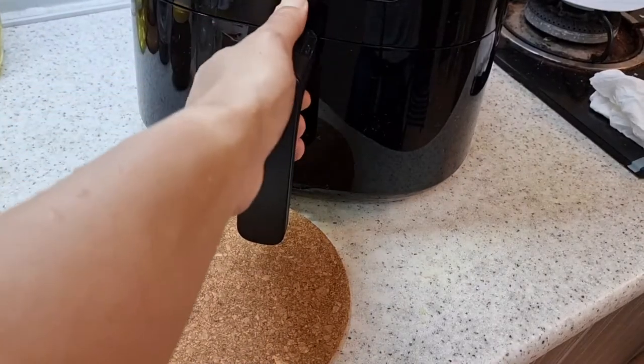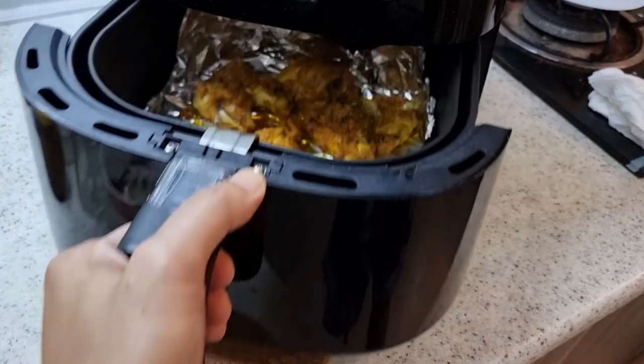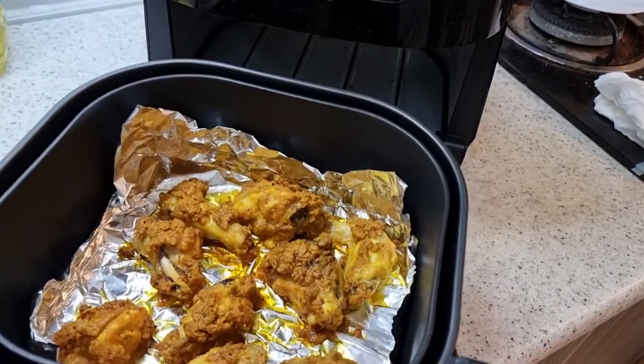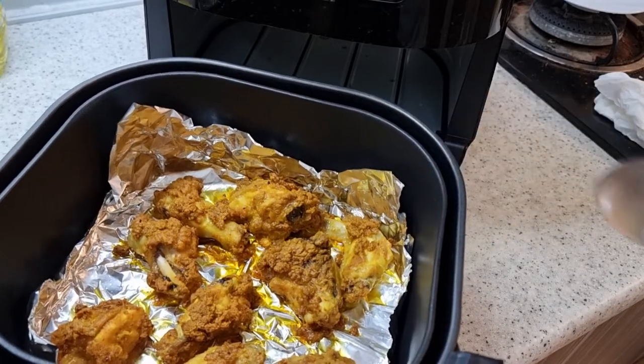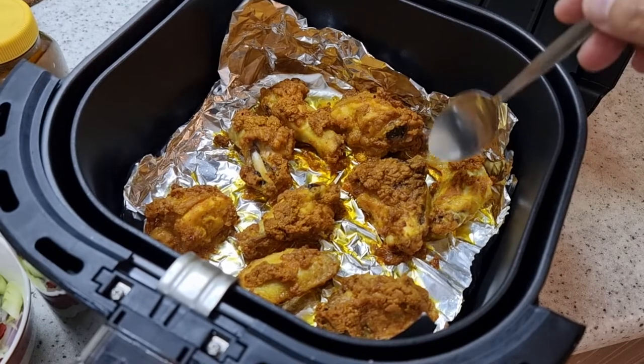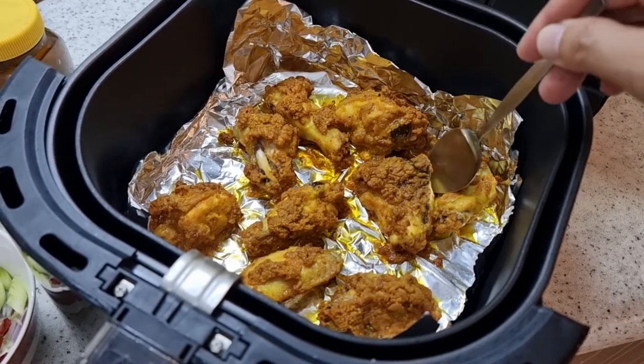Okay, so this is at the 12 minute mark. So I'm just going to take this thing out and have a look at the chicken. Okay, you know what, looking at the color right now, I think it could do a bit more red, maybe a bit more Kashmiri chili powder.